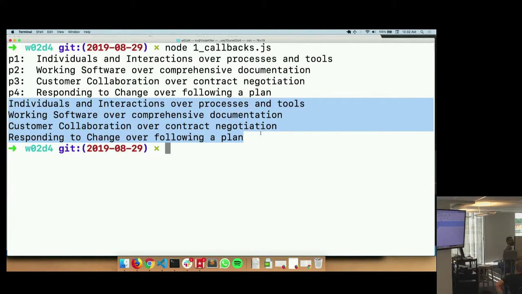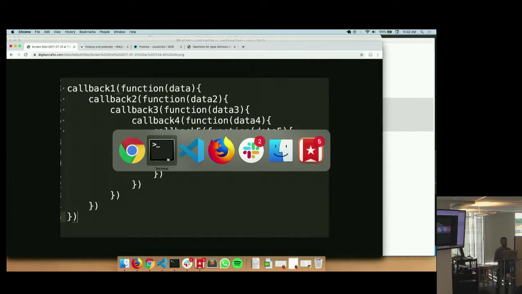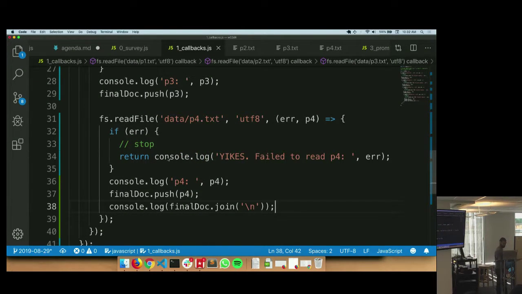OK, so this is a non-promise-based approach. And we see the same callback hell that we saw with the assignment, the fun profile generator, where you had to ask a bunch of survey questions and then at the end generate a profile for them. What kind of challenges do you see with this approach? There's obviously the one that I've already highlighted, which is the nesting of things. Are there others that you see as potential challenges here?